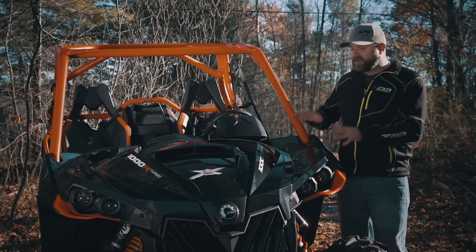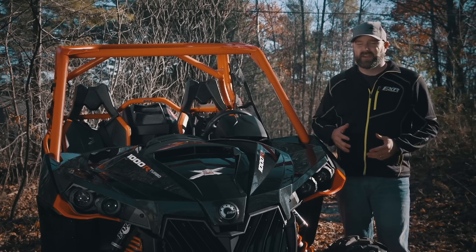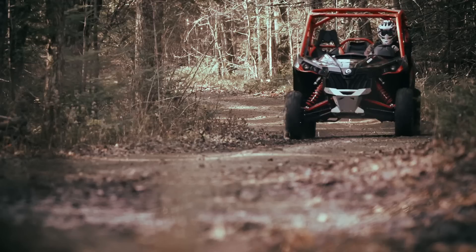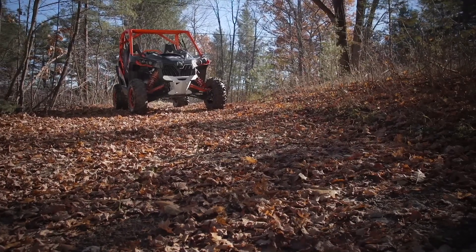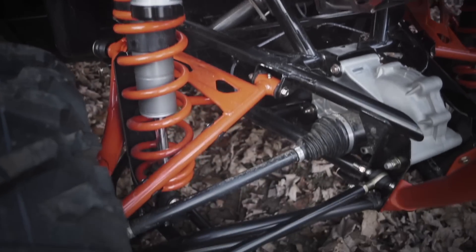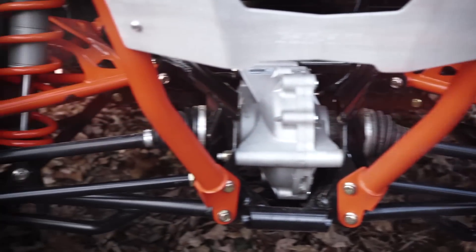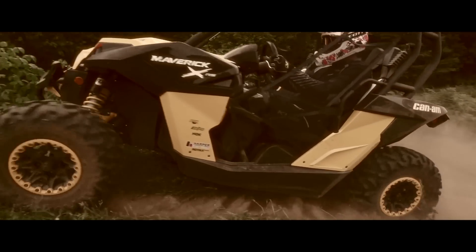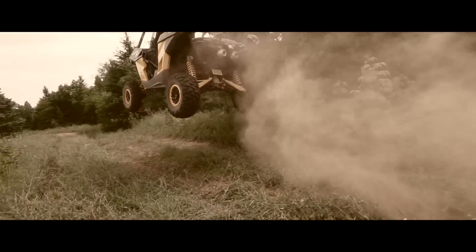What's most important is how the Maverick performs in the real world and how it stacks up against a growing list of competitive models. This Maverick is the first two-seat model we've tested with the new TTA rear suspension. I'll be straight with you — I didn't like the old TTA rear end on the original Maverick. It was based on solid theories and engineering, but when the rubber hit the road, or more specifically the bumps, it just didn't work as well as the competition's trailing arms.